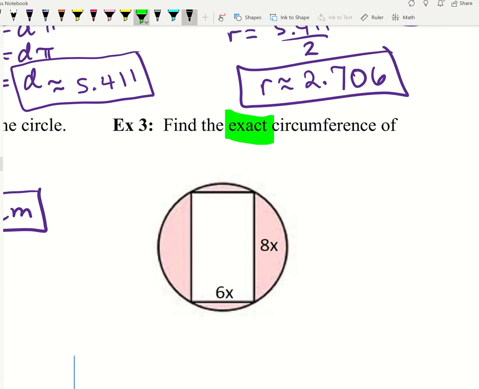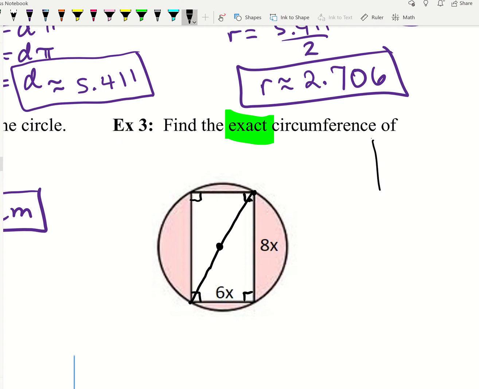Something that probably should have been included in this is that this is a rectangle. Maybe before these get copied, I'll modify that for you guys. Okay, this needs to be a rectangle in order for us to do what we're going to do next. If you have a rectangle and it's inscribed inside the circle so that the corners of the rectangle are touching the circle, if you draw in the diagonal of the rectangle, it's also going to be the diameter of the circle. A lot of students will see that intuitively, but maybe not know why. We're going to prove to you why this is true in a future lesson.